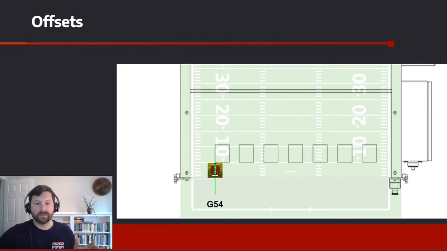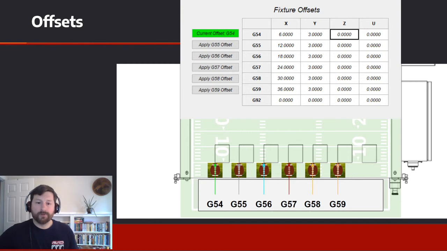And here's where the interesting part of offsets can come into play and how I like to think about it. And so when I think about offsets, I think about it as more footballs placed on the field. I have more starting points for programs, and I can change those starting points. And so for this example, my starting point is 6 inches. So my G54 offset is 6 inches on the X. My G55 is then 12 inches on the X. It's 6 inches to the left of it. Now, these particular 6 inch increments, I want you to be empowered to change these to whatever size work pieces or work area that you have, right? These are examples of offsets.